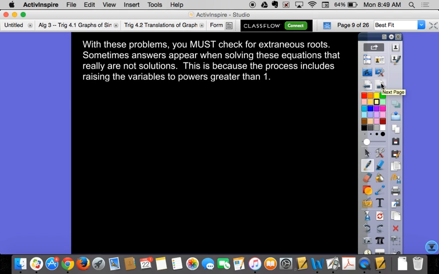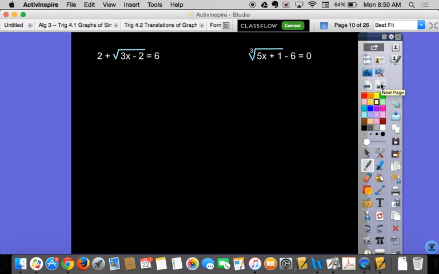Okay. When they get a little bit more complicated, you have to remember to check, because you will end up with what's known as extraneous roots, which means you have extra answers. Basically, when you check them, they don't work. So be very, very careful, especially when you end up with 2 solutions. It's very possible that one of them will not work and one of them will. I have seen it before where both of them do not work and you have to cancel them both out. And you have no solution, so just be careful.